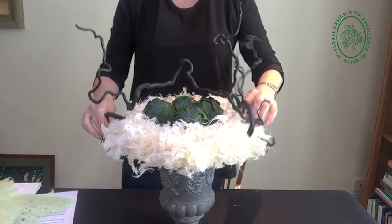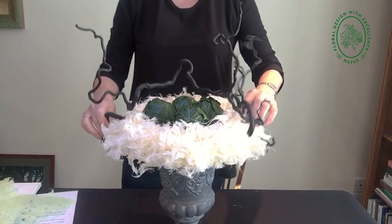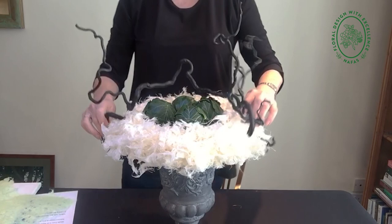And then for my pièce de résistance, just to make it a bit more interesting, you can just put a piece of contorted hazel across it. The great thing about all of these is that they're very easy to do — simple, you don't need lots of different plant materials. Apart from the tulips, I wanted to show you something where all the ingredients I've used have just come from what I've had upstairs where I keep all my stuff, and what's in the garden. The tulips were just an extra special treat, because why shouldn't we at the moment?